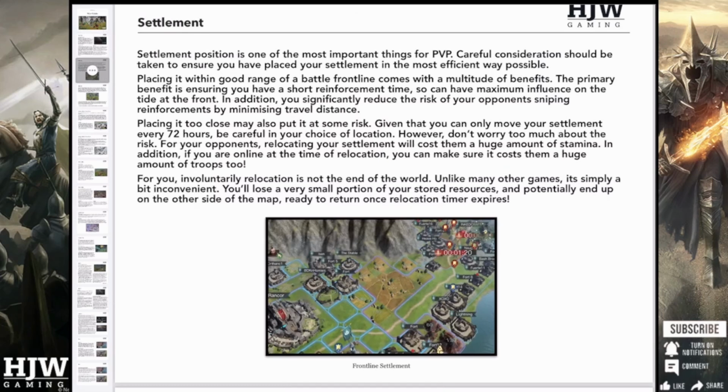I'm now going to talk through settlements, as settlements is again one of the key things. Anyone who's a veteran player will obviously be aware of this, but it's best to talk through it for those who are not aware. So settlement position is one of the most important things for PvP. You should always try and have you and your fellowship settlements placed in the best way possible.